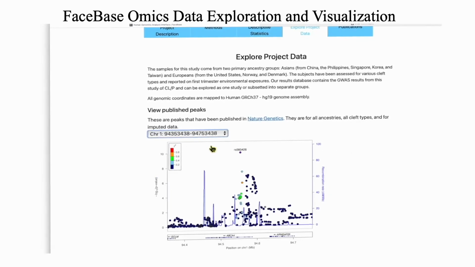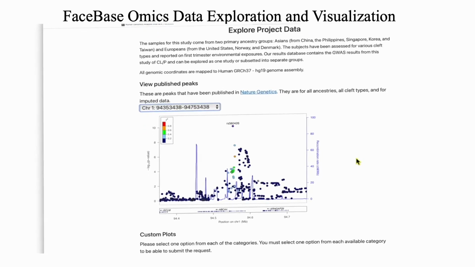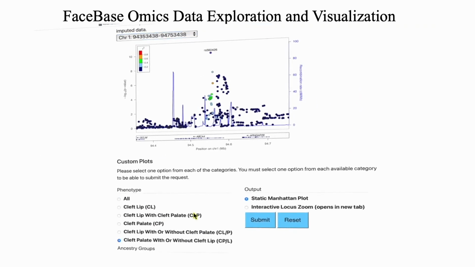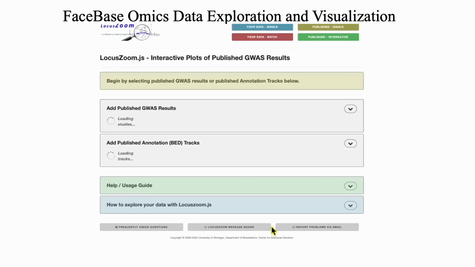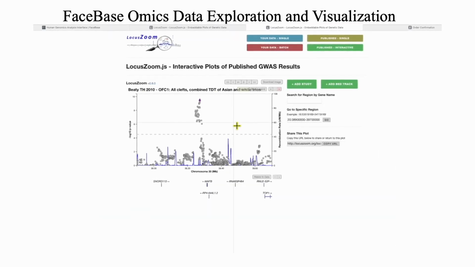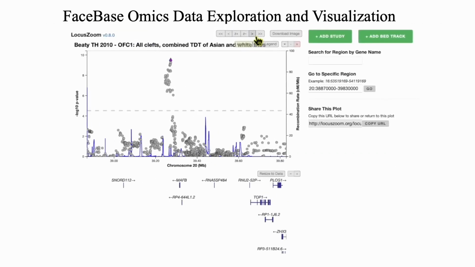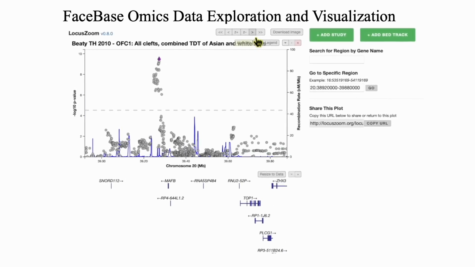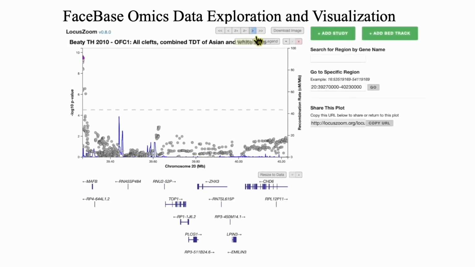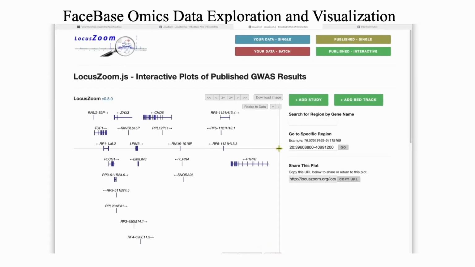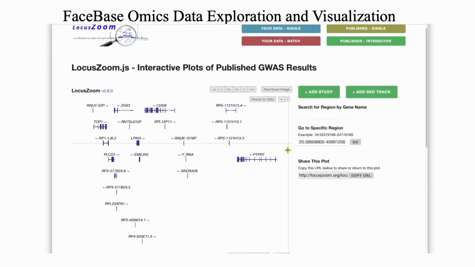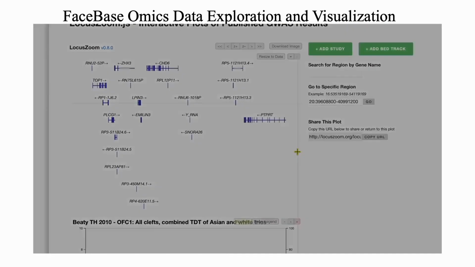For this particular orofacial clefting project, University of Michigan's LocusZoom provides users with an interactive interface to identify the strongly associated loci for significant genetic variants. LocusZoom also provides users with the ability to go to specific base pair regions on the chromosome, search for regions by gene name, and identify specific characteristics of each gene variant of interest.